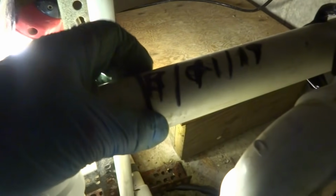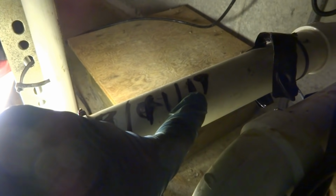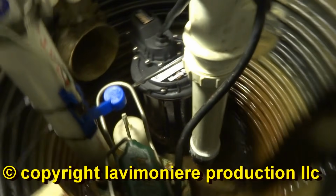Alright, so this is the one installed back in. Looks like 3/1/19, so that's a little over two years old. This new one here, I put the date here. I also put the date on the tag. This one here, I put a new switch for the Zoeller. So let's see if they work. I got them plugged in. Alright, so that one's going to work.